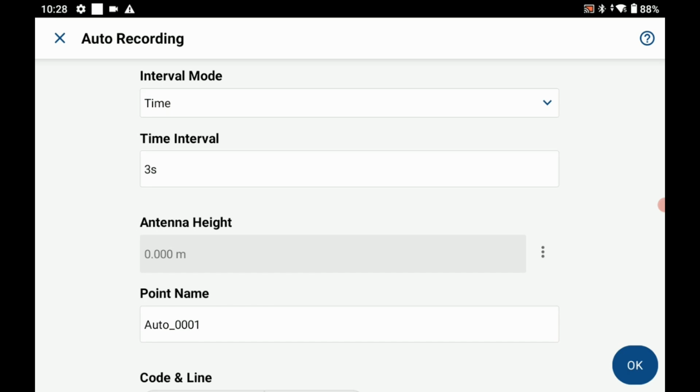And I have several different options I can change. So what I have right now selected is my interval mode as time. And if I flip it over to distance here, you can see I can set a distance interval. So if I want a point recorded every 5 meters traveled. In this case though, since I'm under a re-rating kit and I can't exactly move very far, what I'm going to do is I'm going to change my interval mode to time. And I'm going to leave it at 3 seconds for the point of this video.